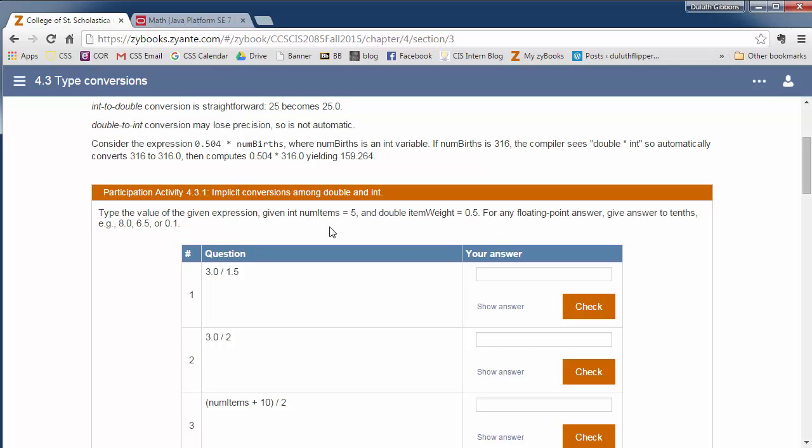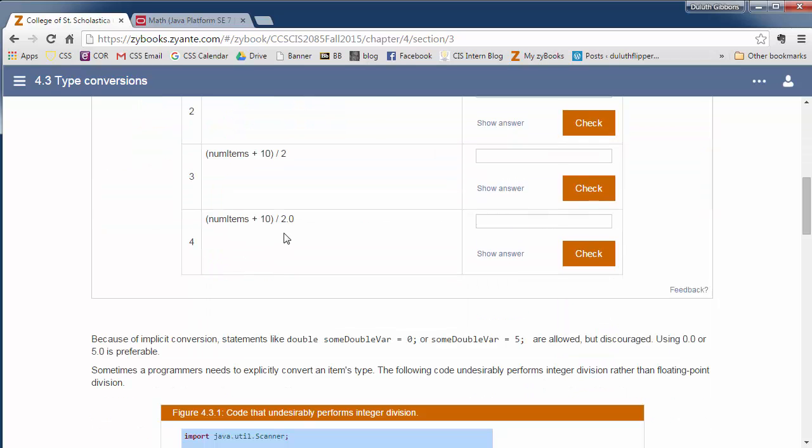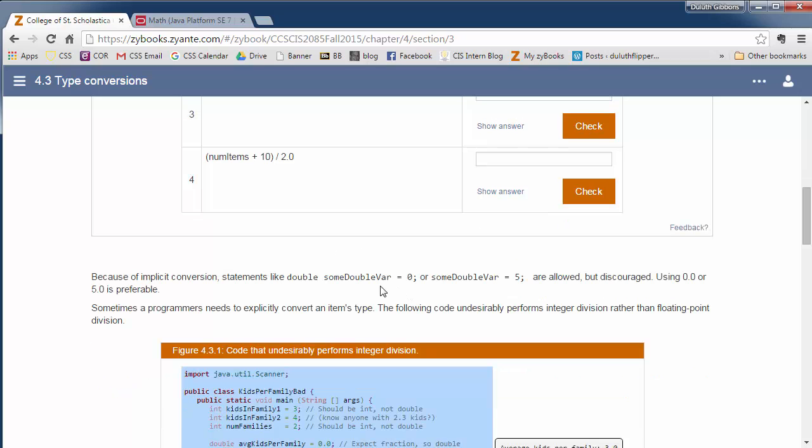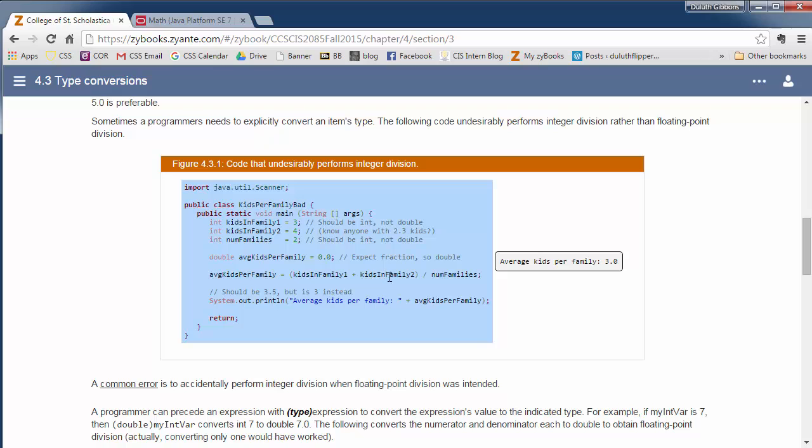So we can look at some of these values and try to figure out, is the result of this going to be a floating point number or an integer, and then what are the values going to be. We do have to watch when we're doing division with integers. So here we have two integer variables. We're adding them together, so that's also an integer. And we're dividing, and then this is an integer also. So even though we're saving the result in a double, this operation is going to do integer division, and likely may not give us the results we want.